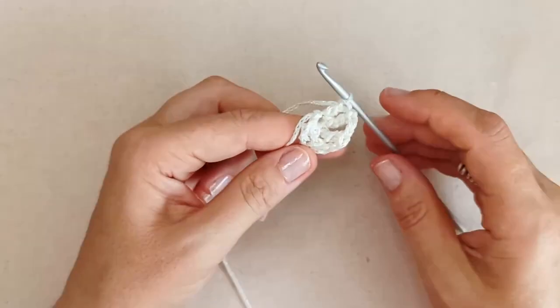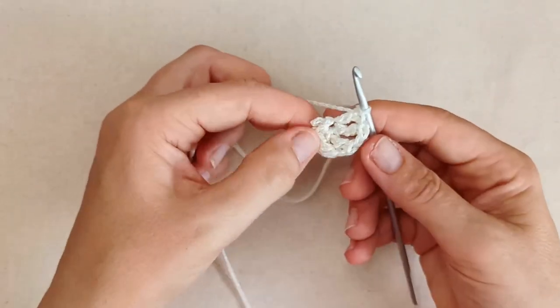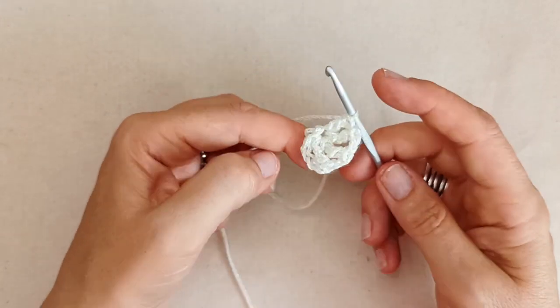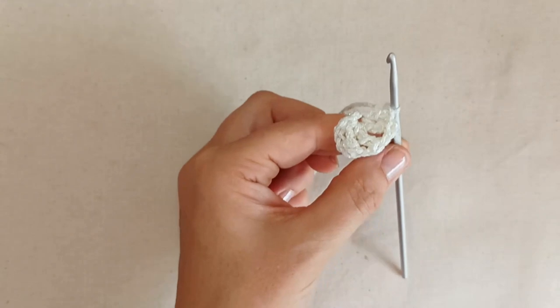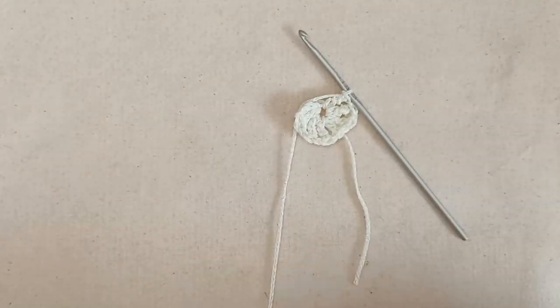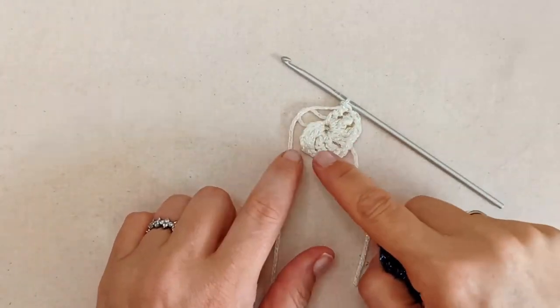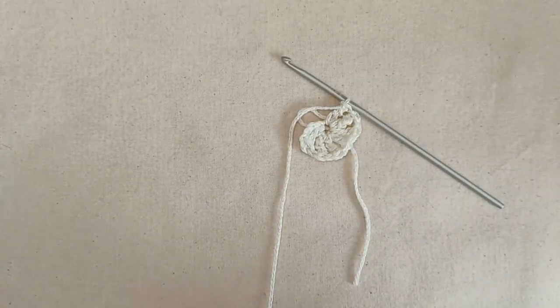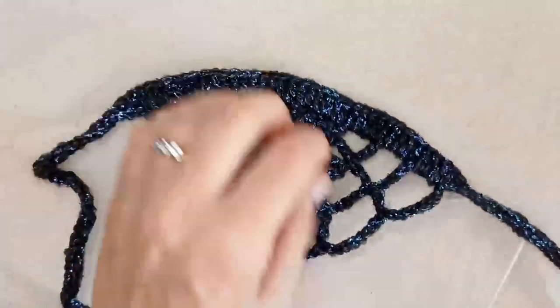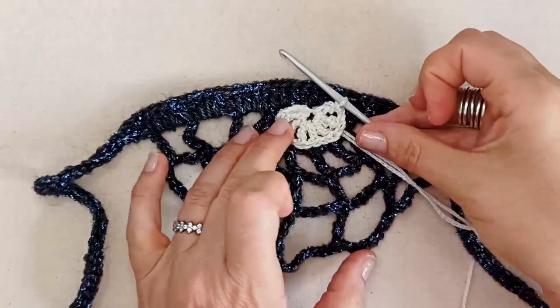So I'm going to go ahead and finish that off. I've got 1. Remember that your chain at the beginning counts as 1 stitch. 1, 2, 3, 4, 5. And I'm going to go ahead and do 3 more, and I'll be right back with you. Okay, so there I have my 8 triple crochets separated by a chain 1 space. And just to give you the context of where we're working, this part is this bit here.